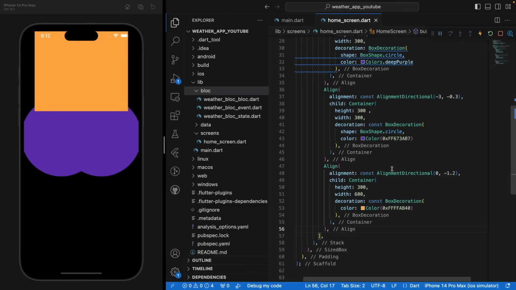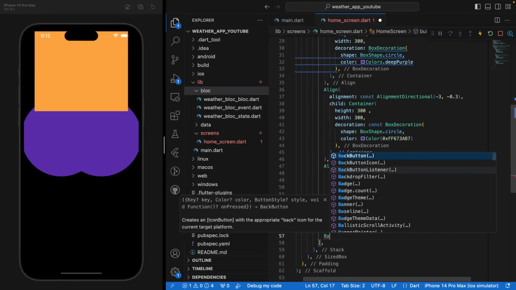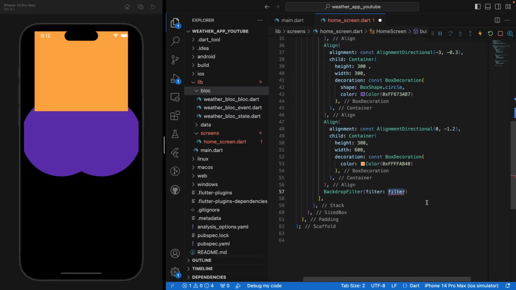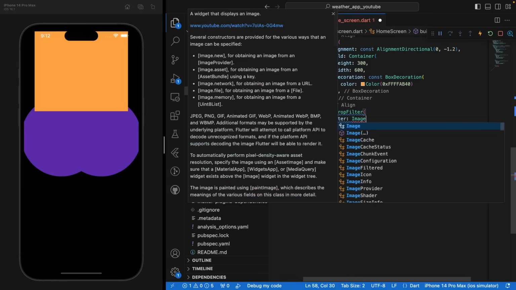But then you want to access the backdrop filter. Sorry, the backdrop filter widget. And this is where it gets interesting. Look at this. You can add filters to your app, and this comes in very handy if you want, for instance, to have, well, the blur effect that we're gonna do.